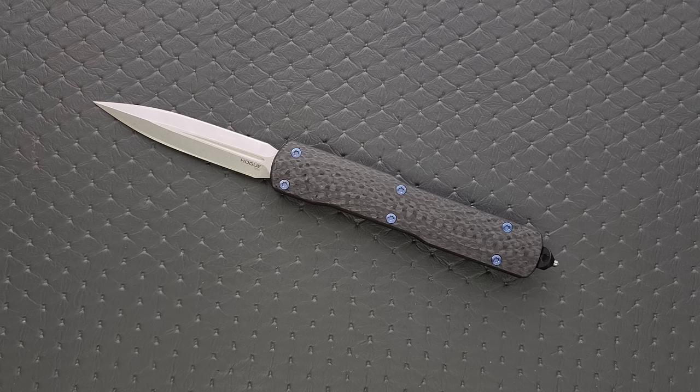It has the word 'collector' in it, but can you buy this and take it out and use it? Absolutely — it's plenty durable. This is a super cool knife. Hogue just continues to impress. Incredibly recommendable for people who want to carry and use an OTF — and for people who can legally do that. Unfortunately there are still a lot of stupid laws in a lot of places, so you might not be able to legally carry or even own this. Check your local laws — it might be illegal where you live.